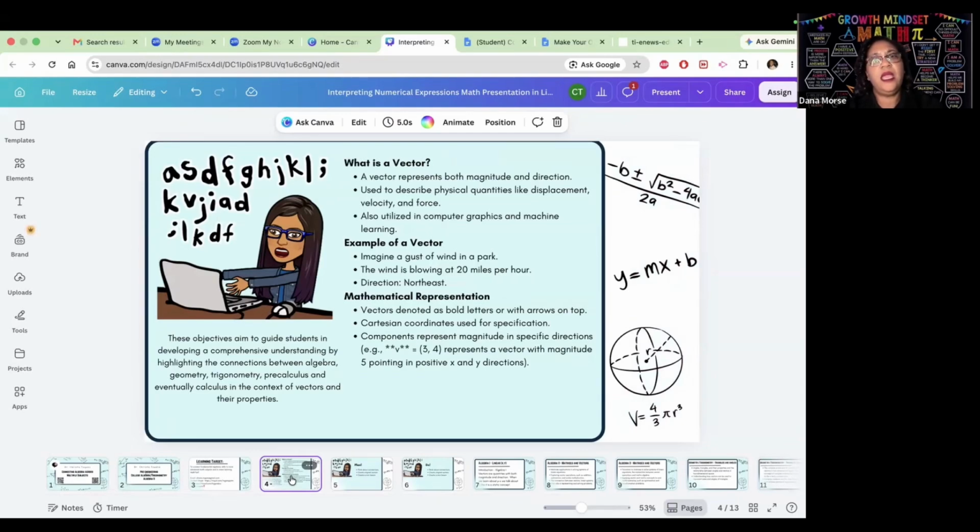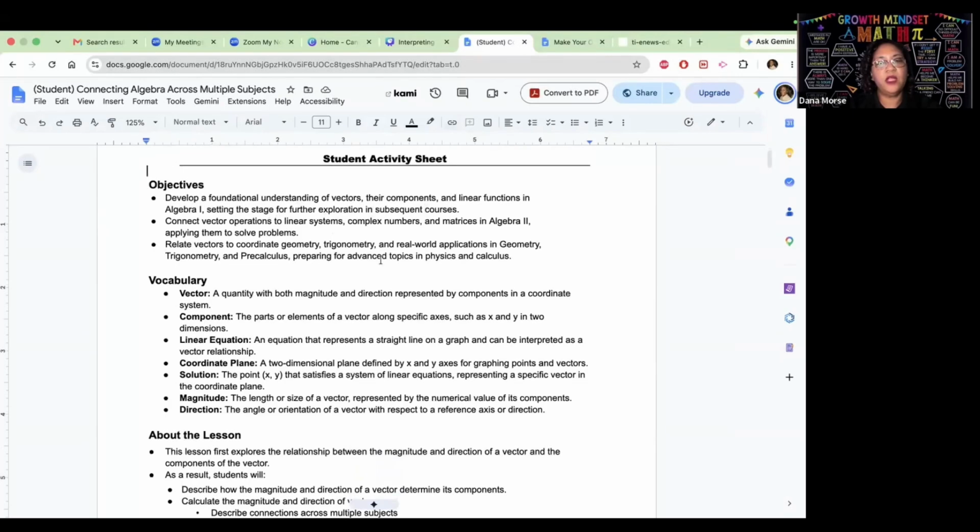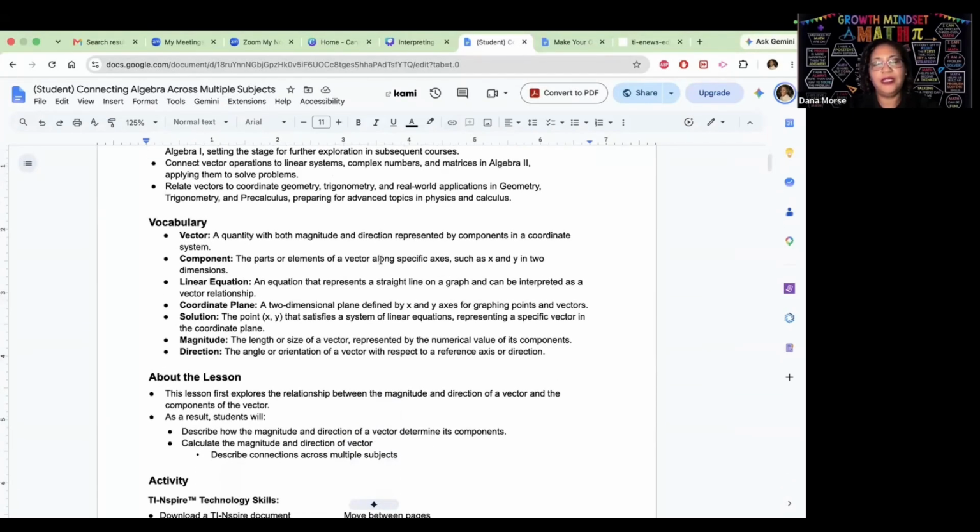So I made a demonstration of how we can break down Cartesian coordinates and connect it to pre-algebra, algebra 1, algebra 2, all the way to calculus. So I'll show you a little bit of what I showed students. The objectives are here. And then what ultimately I love to do is make sure that students can create their own activity. So if you look here about the lesson that I created, it ended up going from y equals mx plus b all the way to vectors.